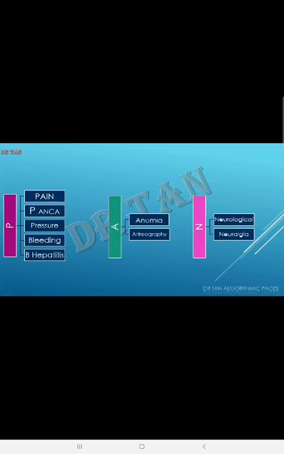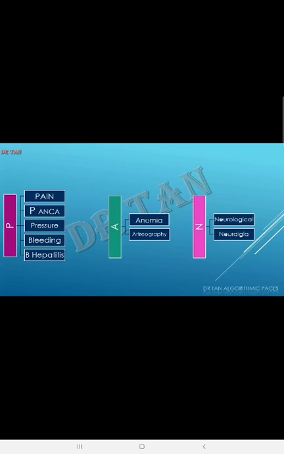You will not find this slide. This slide I will send to you. So P-ANCA, as we said, and the angiography will show the renal microaneurysms. Then the N for neurological symptoms, as I said, blindness and maybe seizures, maybe TIA, stroke symptoms, and there will be neuralgia. This is more than enough for the PAN. What you need to do is an arterial biopsy. You need to do general lab work, including hepatitis B, but you'll do CBC, CRP, ESR, and P-ANCA. It is rare for P-ANCA to be positive, but it is there.